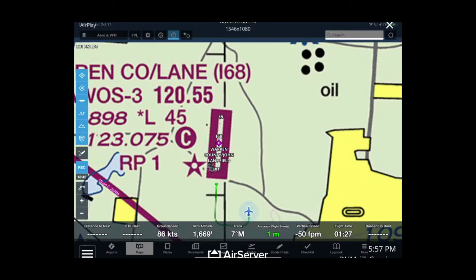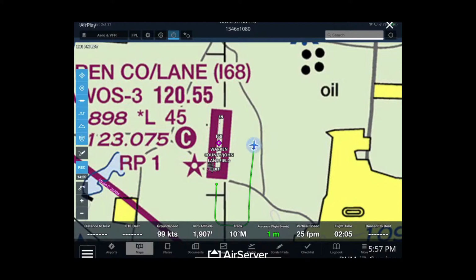So here we are, 1,600, just shy of our pattern altitude. I'll go ahead and climb. So that road that you see right over the top of my primary display there, dead center, is my visual reference in the real world. We'll keep our climb going. But it did not lift our flaps up there, so we're going to get those up, even though by the time I get them up, it's going to be time to bring them down. So there's 1,900. I'm going to bring the nose down a little bit, pull a little bit of power. So if we can't trim her up a little bit.